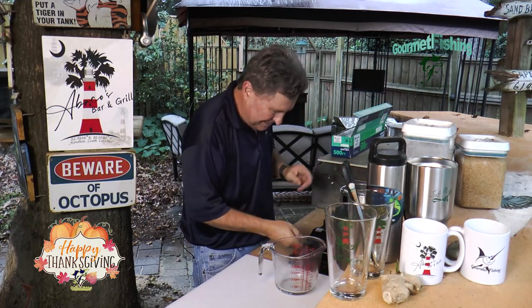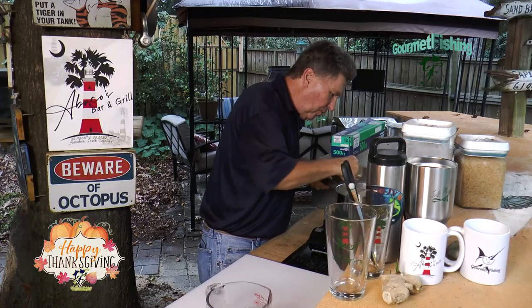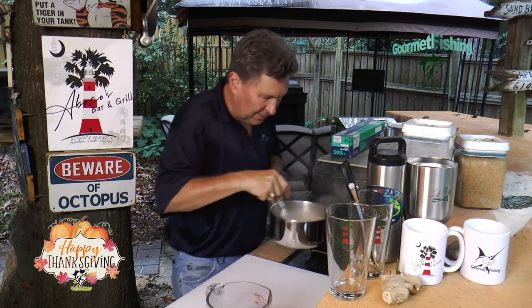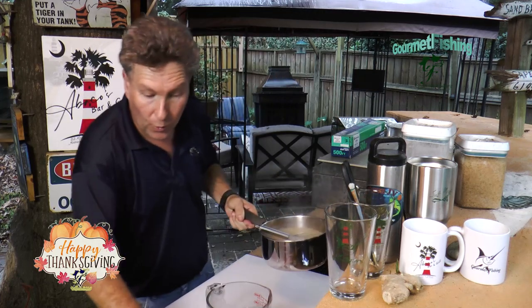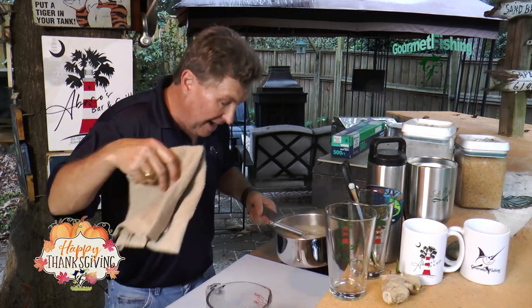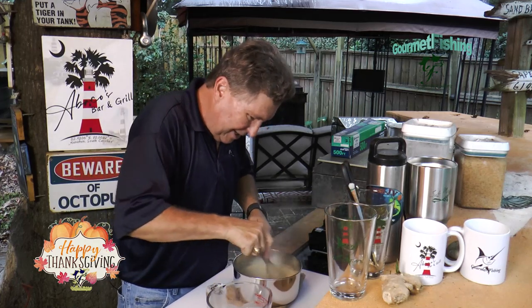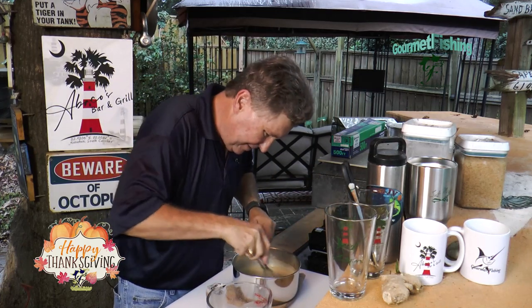Yes, so let's get this thing up and rolling. Oh man, check that gravy out. Oh wow, man, I wish y'all could smell it. Need that smell-o-vision they always talk about. Yes sir-ree, that is ready to go on our dressing and our mashed potatoes. Heck yeah, I cannot wait. So I tell you what, it's time to plate. It's time to get our spread out so everybody can see it. Oh, that's gonna be good.